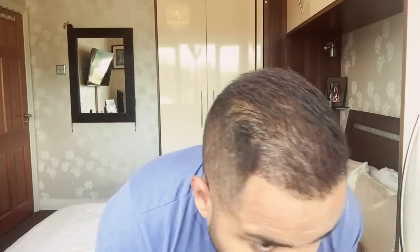How you all doing guys, greetings, hope you're all well. I'm just coming at you with a five-month update just to show you how things are looking now. As you can see, we've got a nice hairline here, all filled in, looking nice and thick. I can now maintain a hairstyle without having to worry about it looking thin in places — it looks quite even. It is only at the five-month mark and I've been told there is more progress yet to come.